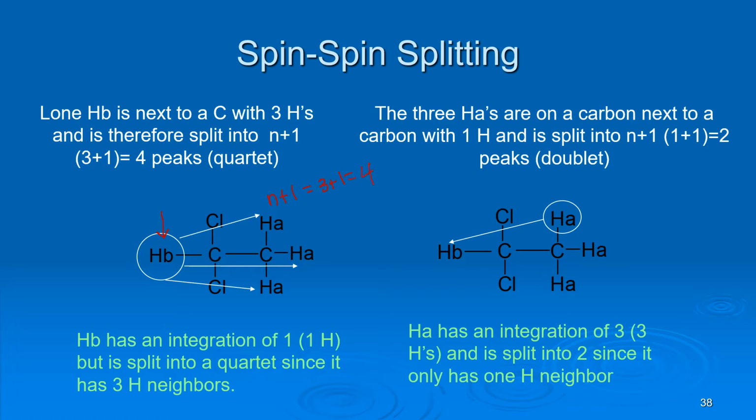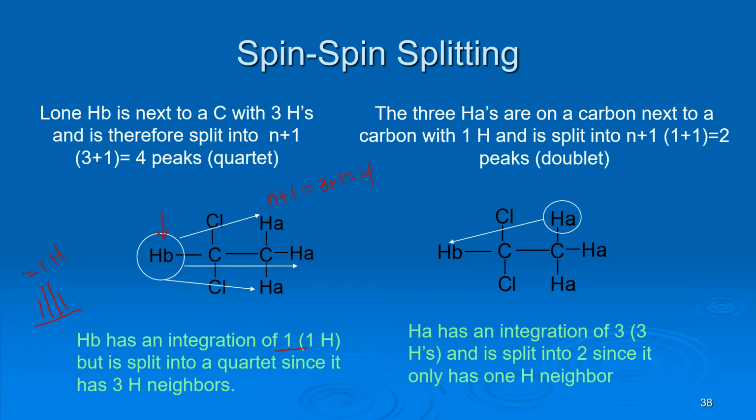or 4 peaks, right? There's only one hydrogen, so it will have an integration of 1 because there's only 1 represented by that peak. However, it'll be split into a quartet because of the 3 neighbors. So if you go back 2 slides, the fact that that 1 was split like this makes it a quartet. It's split into 4, even though it's 1 peak and it's equivalent to 1 hydrogen, it's split into 4 little peaks.